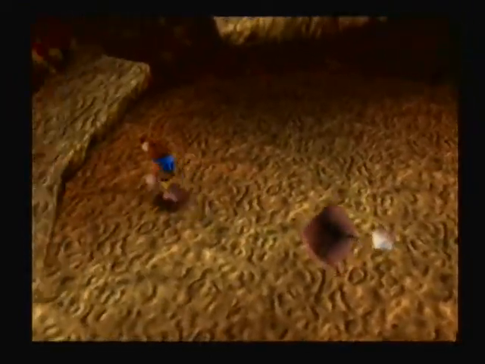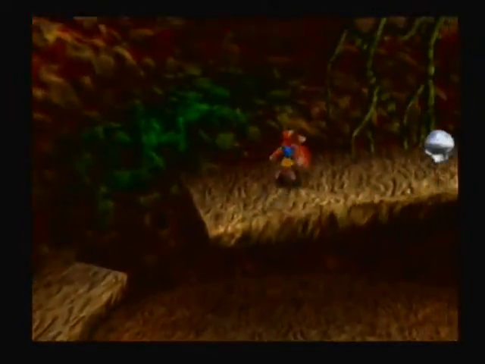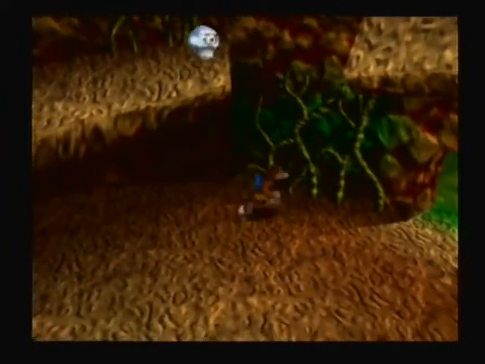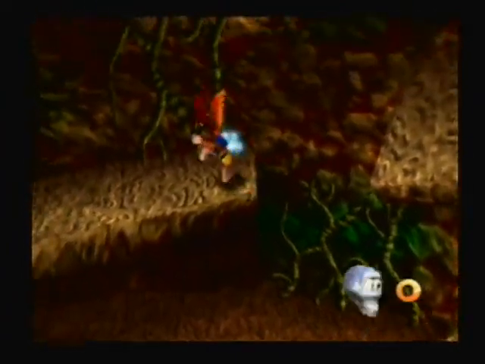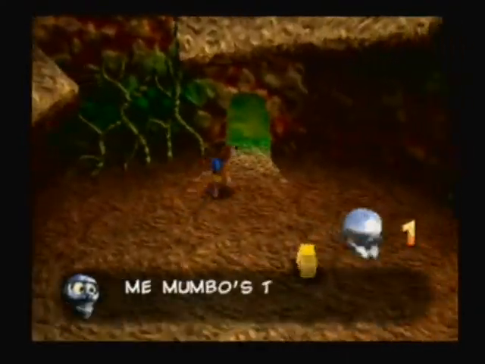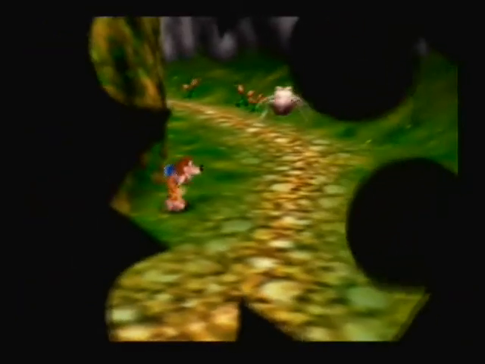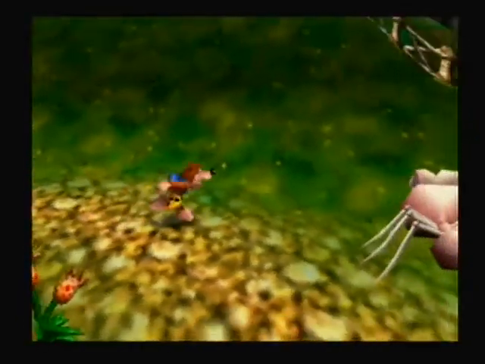Alright, just to save time here, I'm just going to quickly get this Mumbo token here, this glowing silver token. We can't step on that because it's too slippery right now, but, so yeah, these tokens are used for Mumbo's magic, as he just said. Yeah, we'll explore that a little bit later on.